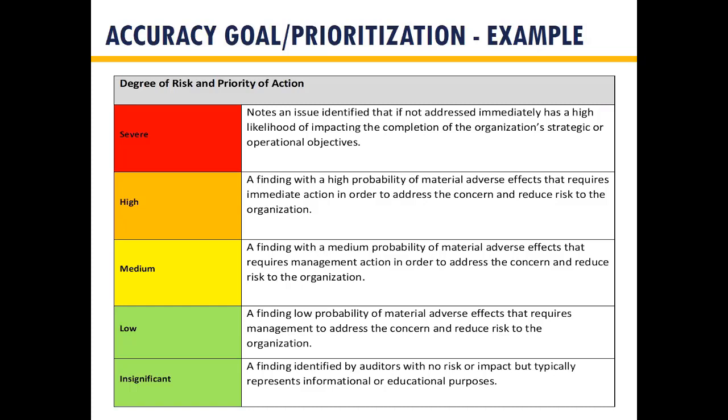So a high risk, maybe you have a better accuracy rate, but it's still something you need to address immediately. Medium, maybe there's a high number of errors, but the financial impact is really low. Those are kind of two different things to review. Even though we want the accuracy rate to be high, if it's not impacting an actual billing error, maybe that's a little bit further down on our prioritization when comparing to some of the other risks that we see.